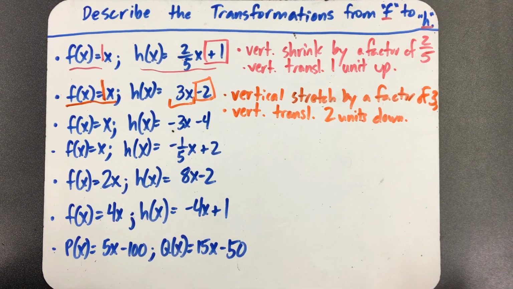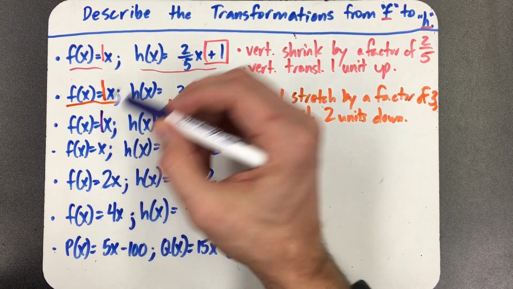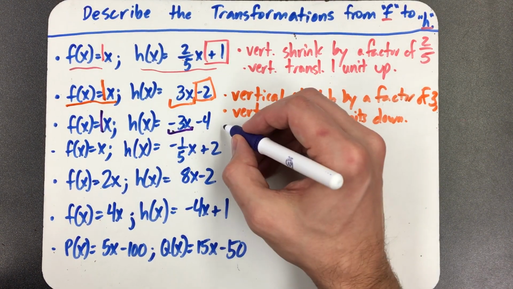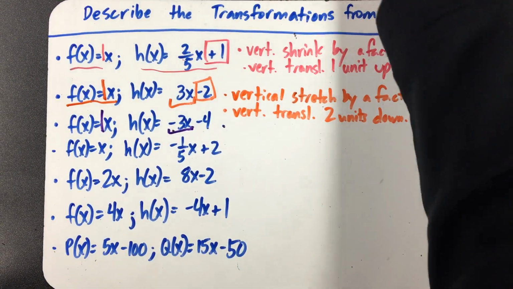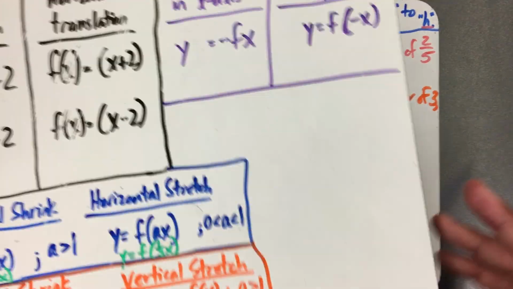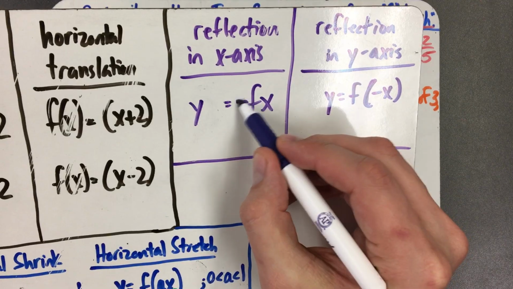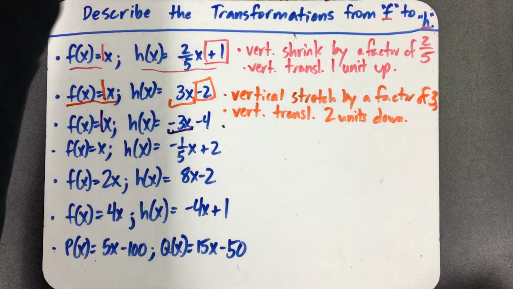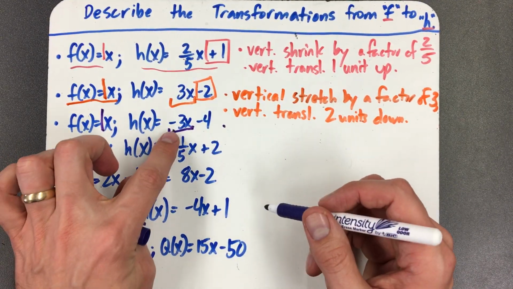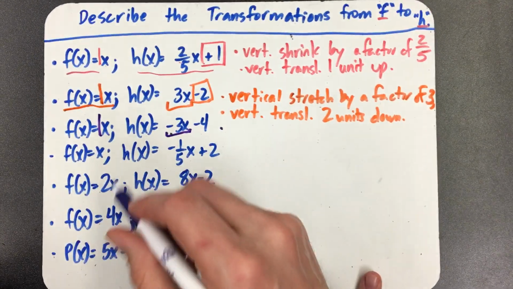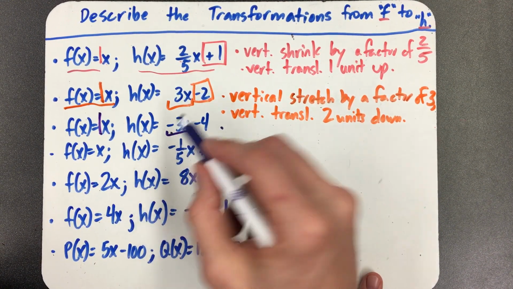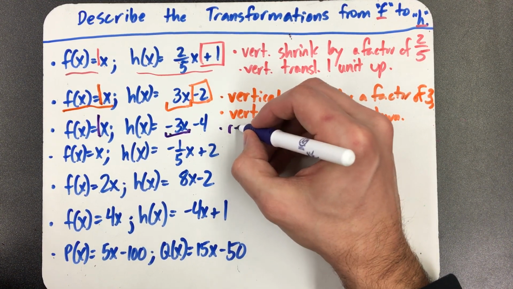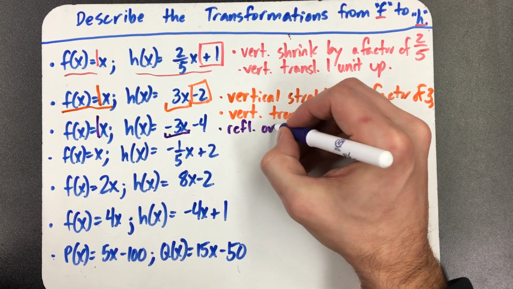Let's try purple for the next one. Right here is the basic one, just like normal. Here we have a -3. Holy cow. Okay, the negative means, let me get my other board. You can't even see it because my arm smeared it. The negative out in front means you have a reflection in the x-axis. We've changed the sign. Here it was +1, here it was -3. Before I even need to look at the 3, this was a positive, this is a negative. So that's a clue that we've done a flip or a reflection over the x-axis.